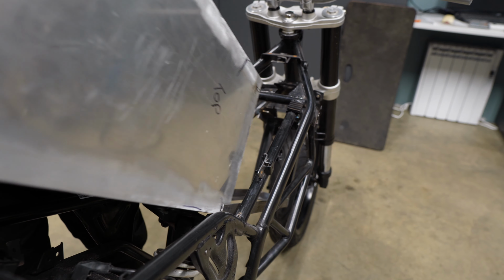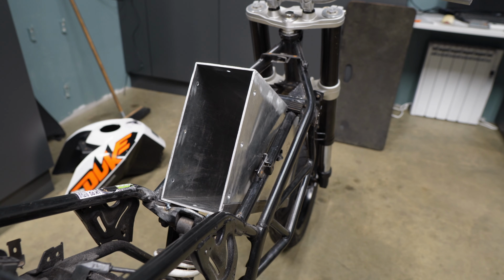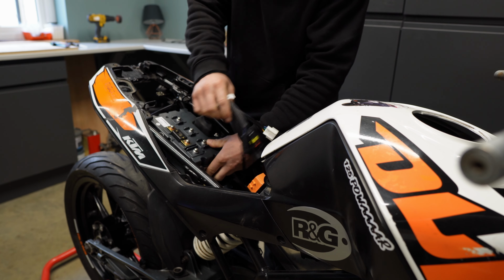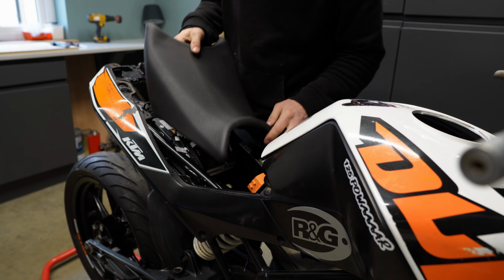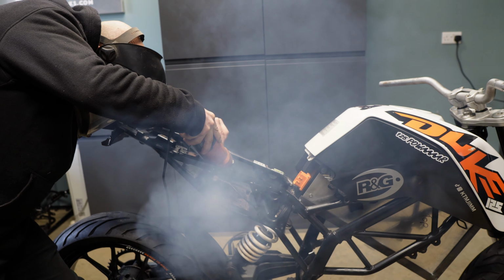I also definitely think I need an extra support at the bottom of the battery box. This thing is gonna weigh almost 20kg. But it worked out a treat. It slides in and out easily. Also, it's really accessible with the tank cover removed. Next up, I wanted to get the motor controller mounted. I knew I wanted to mount it underneath the seat, but this meant I had to get the 3D printer out. There was a bit of the old battery tray in the way, so I needed to grind this out.